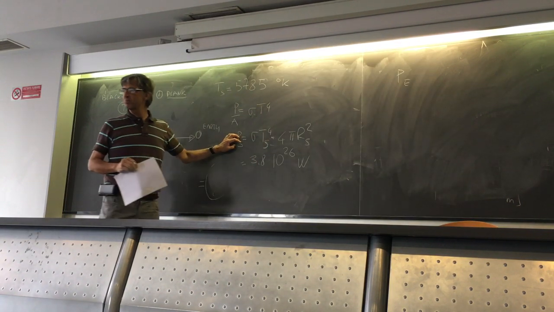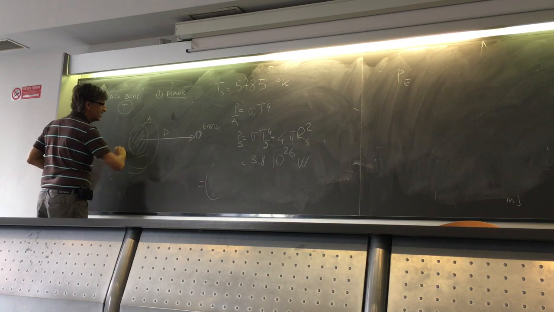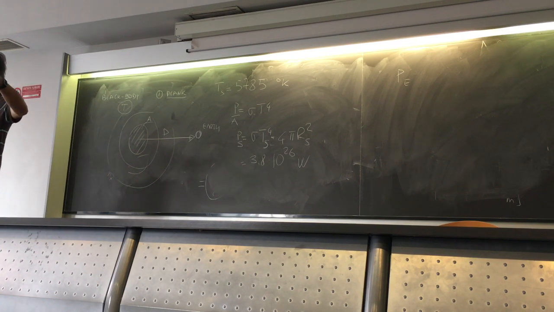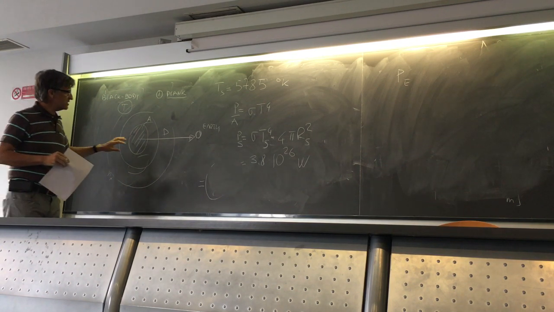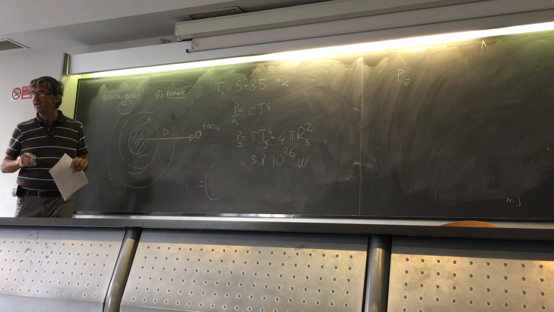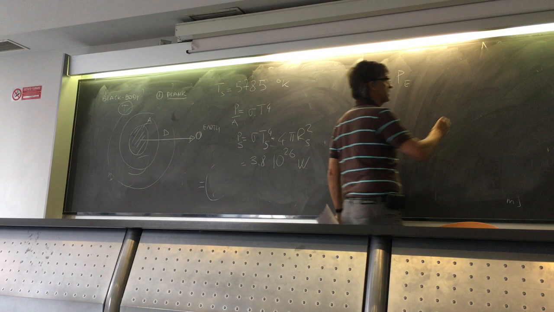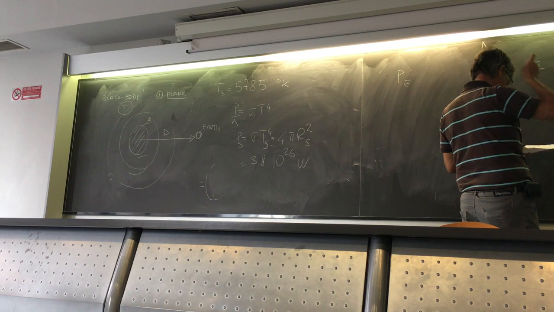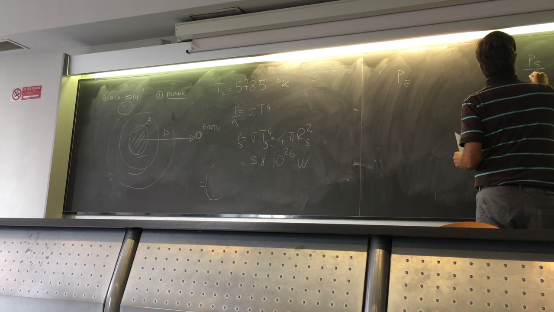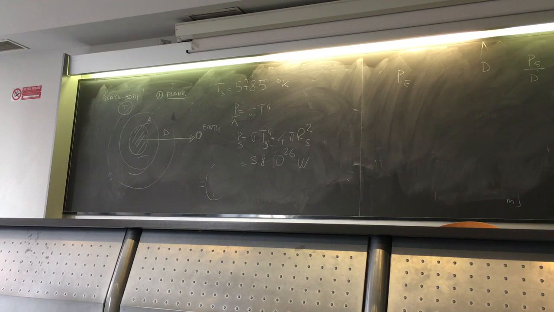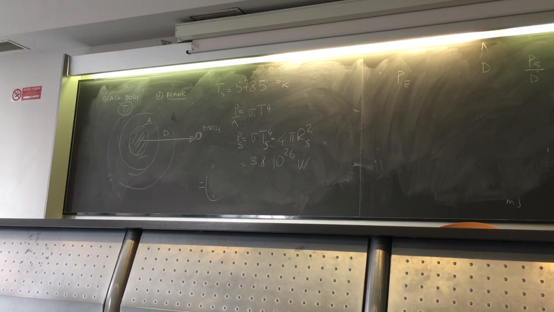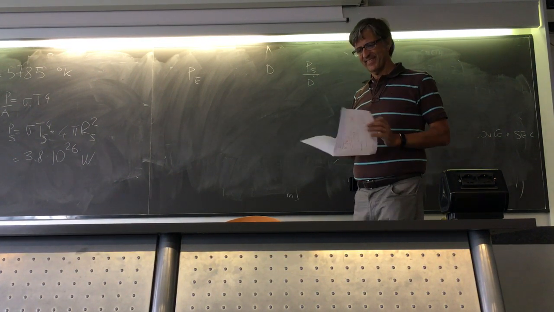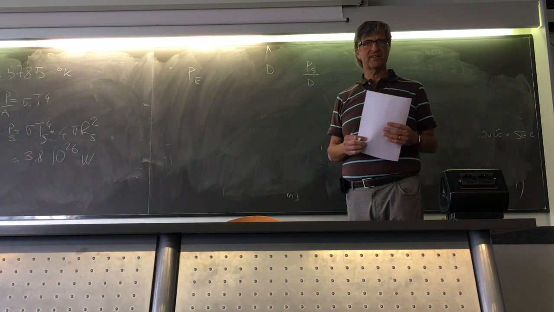We have the total power emitted by the sun, but of course the sun emits the power isotropically in space. So this means that at the distance d, the power of the sun divided by the element of surface, how can it be? How can be the power of the sun?